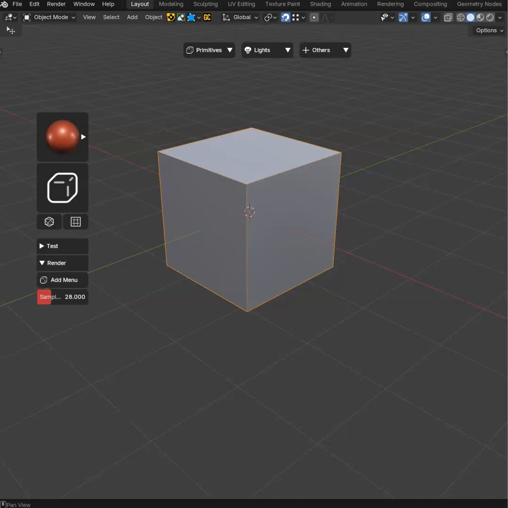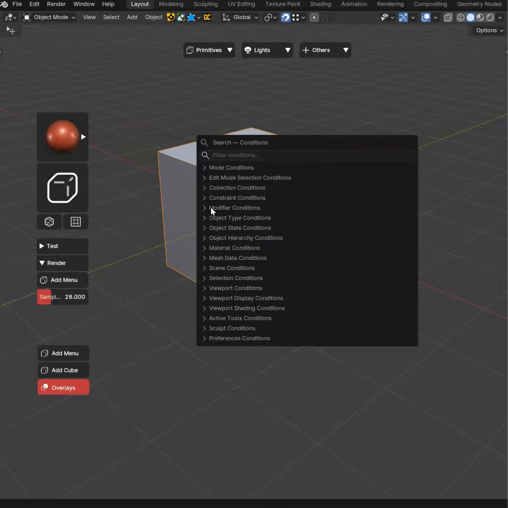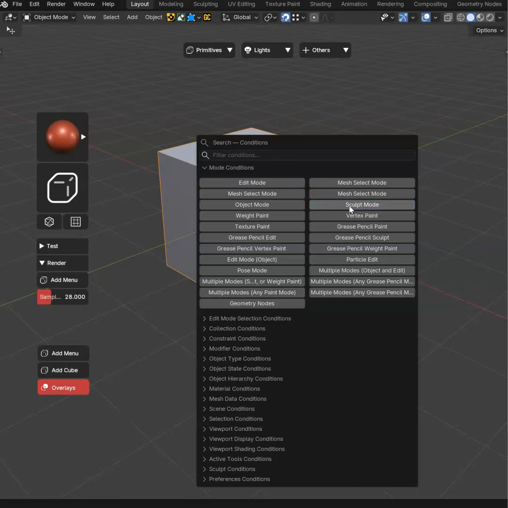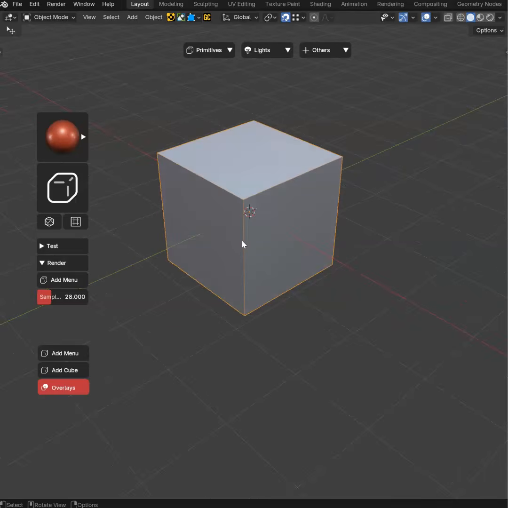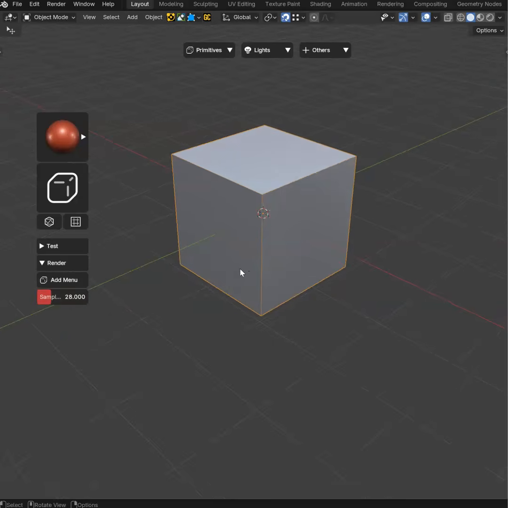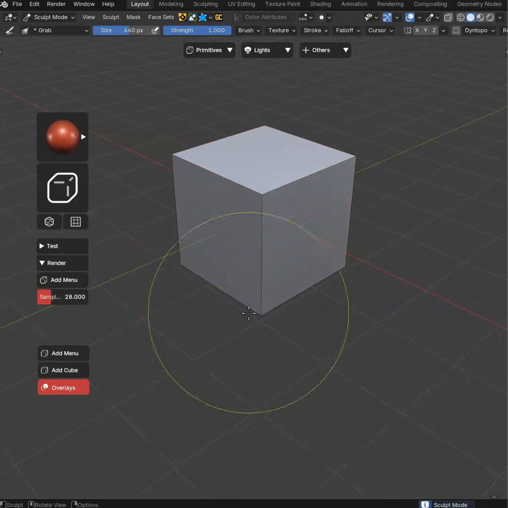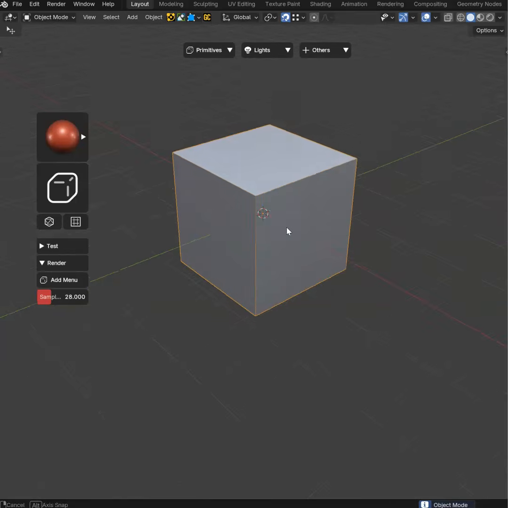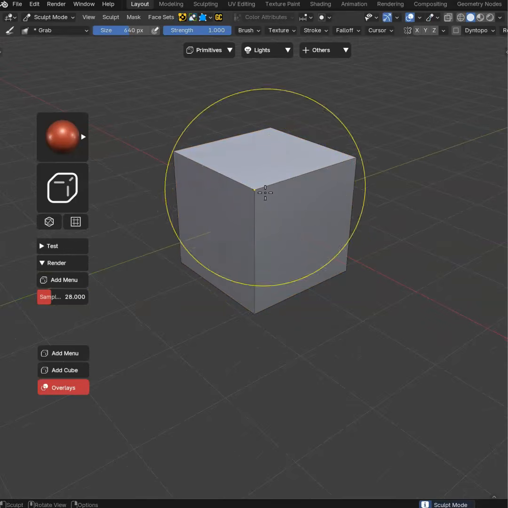Okay, you can also make menus that will work depending on the condition. I have, for example, a new menu, this one. Okay, I can set a condition on this one in the option. I will be fast just to show you. I will choose mode condition. I will choose sculpt mode, and bam, now if, let's see, did I select the correct one? No, I didn't select the correct one. Let's use sculpt mode. Boom. Now I don't see it. I go in sculpt mode, I see my menu. I go in object mode, I will not see my menu. Sculpt mode, I see my menu.